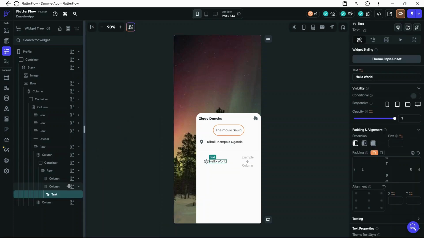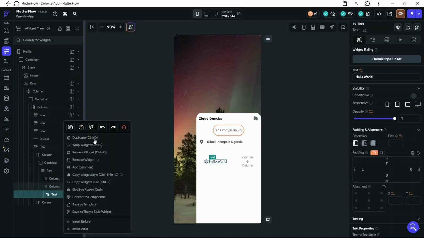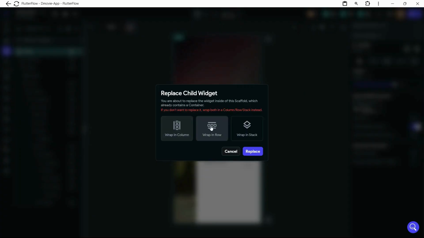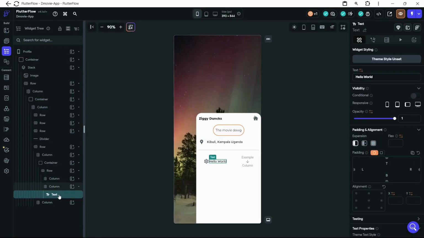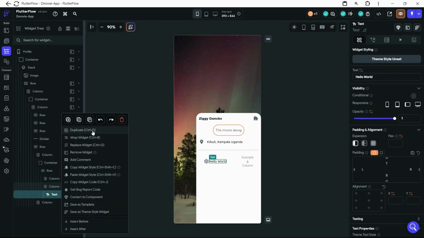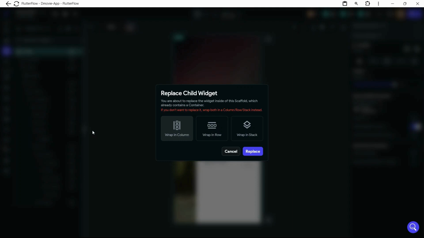So we have the first text, and I duplicate it. The system has already adopted it. So we duplicate that. I don't know why it's thinking that I want this. I don't want to duplicate. Why are you telling me this?